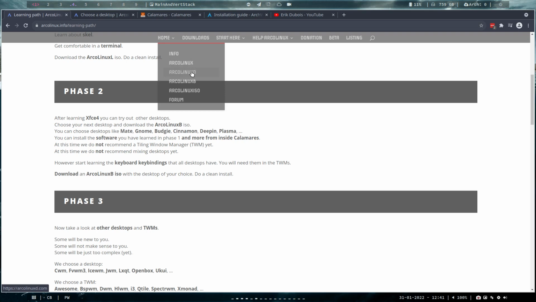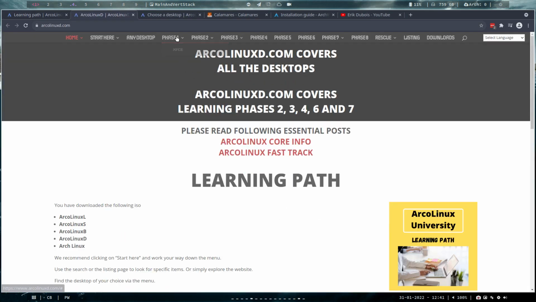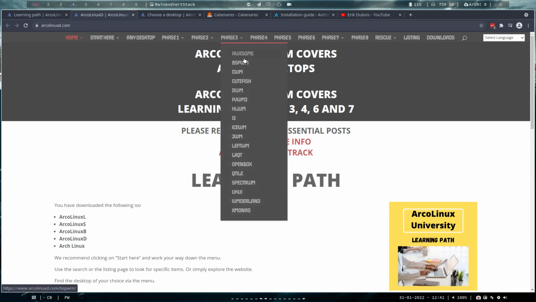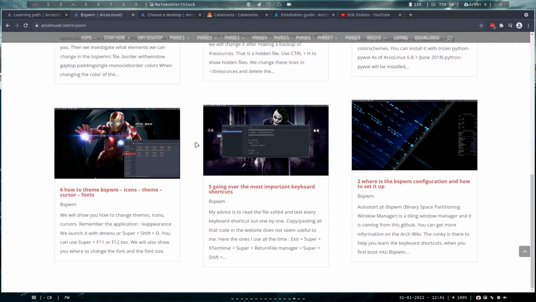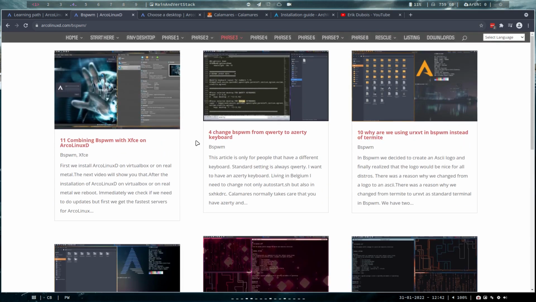ArcoLinuxD is more of a gathering of all the phases, lots of phases in here. Phase 1, phase 2, phase 3, phase 4, phase 5, 6, 7, 8. It's an overview of all the phases, but it is basically talking about XFCE. It's basically here talking about only BSPWM, if your mind is set to learn about this particular desktop, here it is. Start with this. Don't ask questions to people online before you've seen all of this. Then you know your desktop, because after 4 years' time, we've answered all the questions already. It's on there and it's in here.